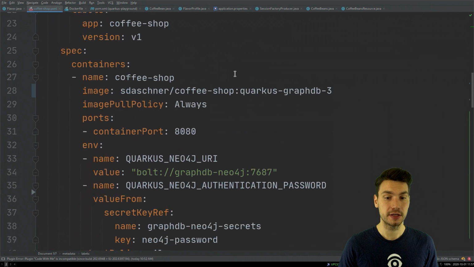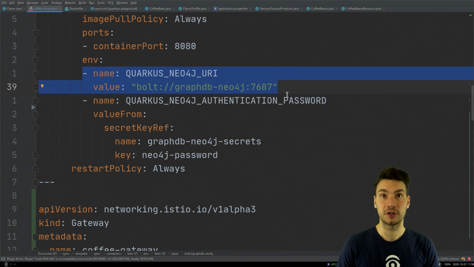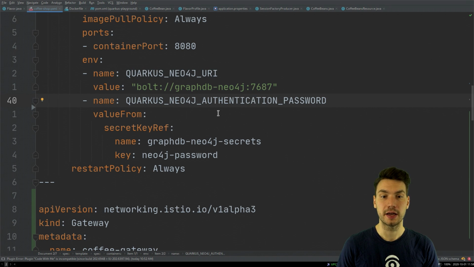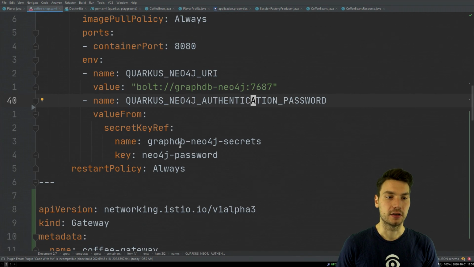An interesting thing here is, how do I ideally configure my database? And I think the easiest and most straightforward way, not to create multiple images like different configuration flavors, is to override the configuration for my database URI and username, password, and whatever you have. You can very simply override these properties and provide them from a Kubernetes config map, or in this case, a secret.